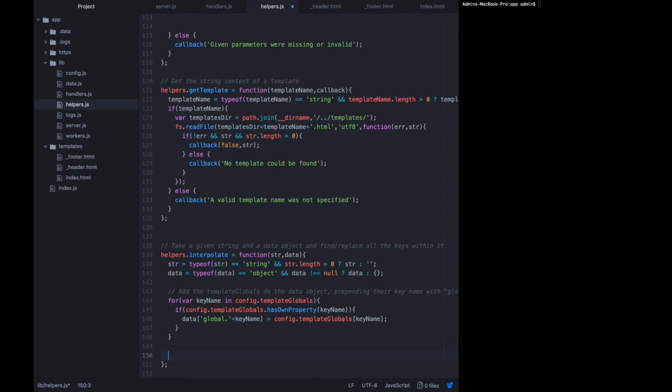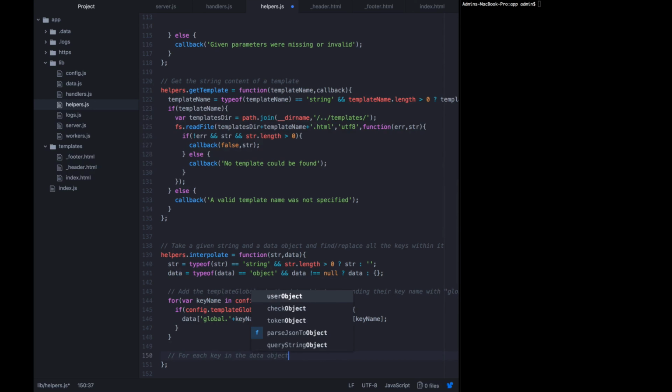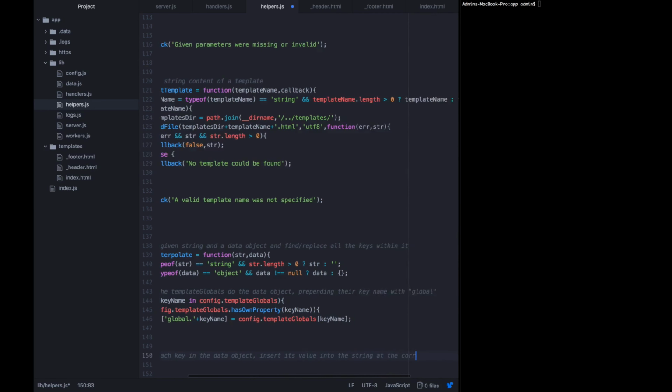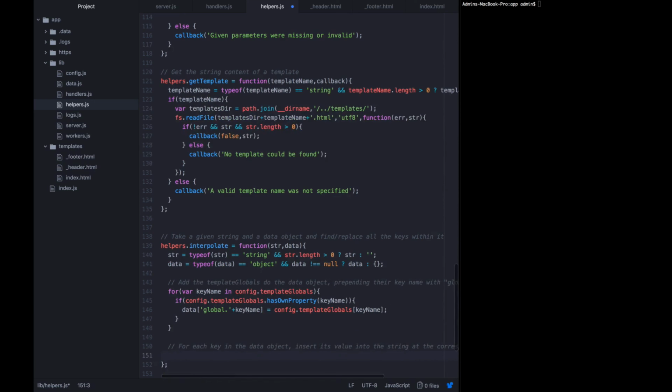So now that we've added those in, for each key in the data object, we want to insert its value into the string at the corresponding placeholder. So what we're going to do is cycle through all the keys in the data object and then find and replace those key names in the template string.